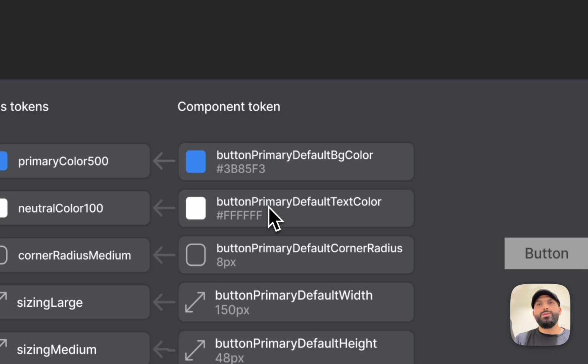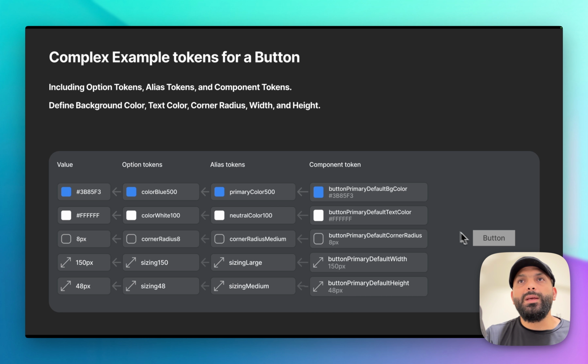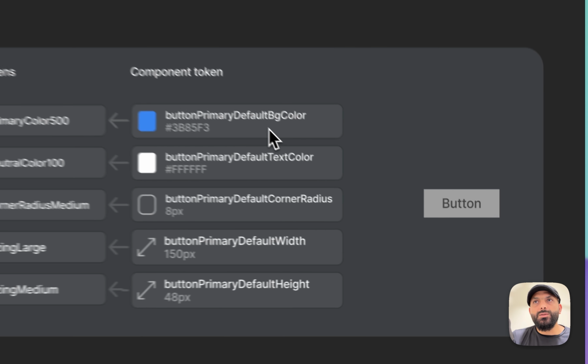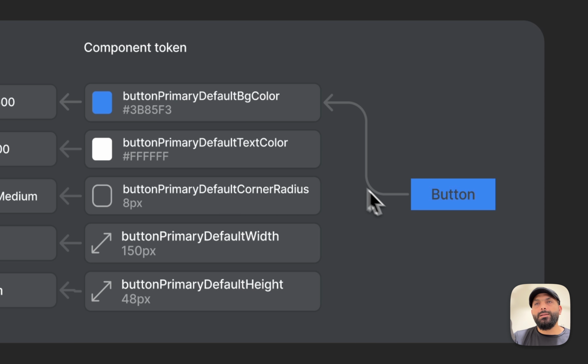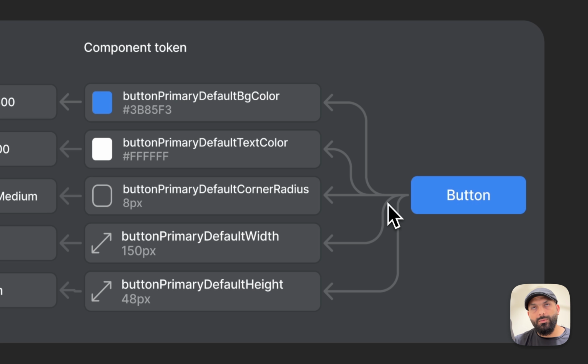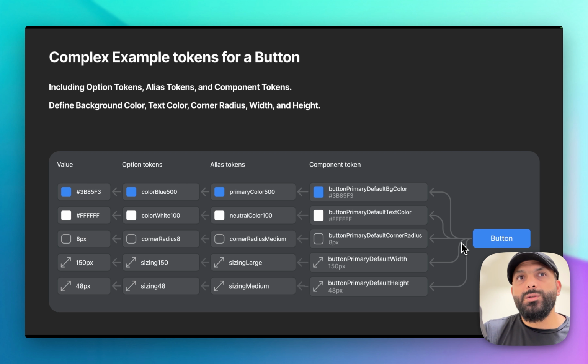Okay. So now, this is our button before we assign these tokens to it. For example, if I say now I'm taking a decision on how my component library looks. Once I assign this one to the button, it will be like that, because this is only the background. So I go to text and then assign the component specific token for the text. So it will be white like that. Corner radius, it will be 8. The width will be applied, and the height also will be applied. So we have to do this usually.